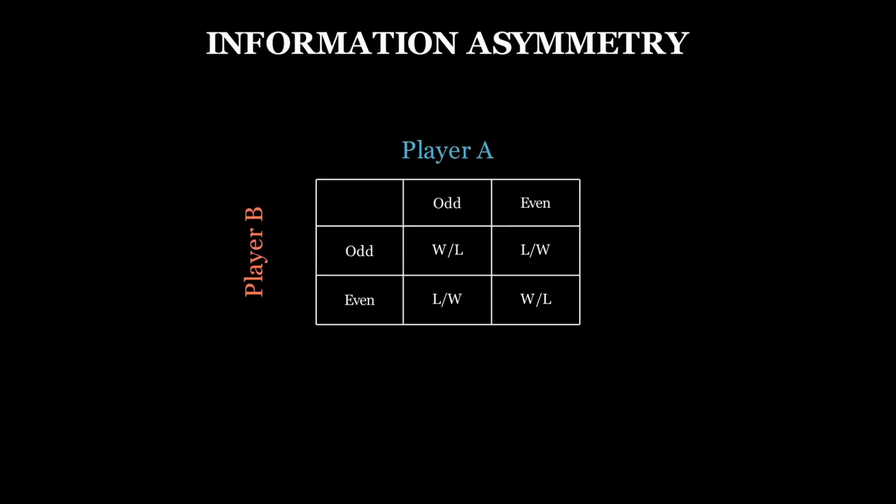In this matrix, there is an information gap between the 2 players. Player A has to guess odd or even, while player B chooses the number of marbles. The problem is, A doesn't know the parity of B's choice, and B doesn't know A's guess, so both make decisions without knowing the other's move. Now look at this example. First column, first row. Player A guesses odd, and player B indeed chose an odd amount. In this combination, A wins and B loses. That is why this game falls into the category of a Bayesian game. Decisions are made based on belief, not information.